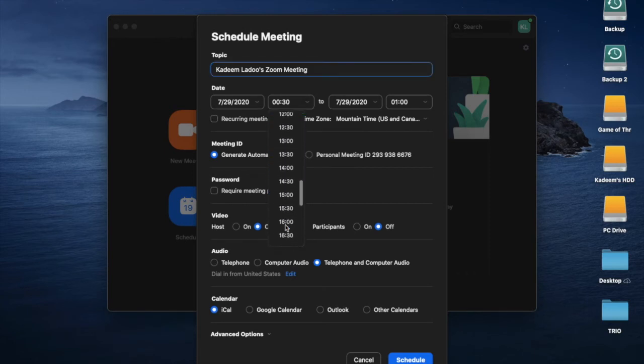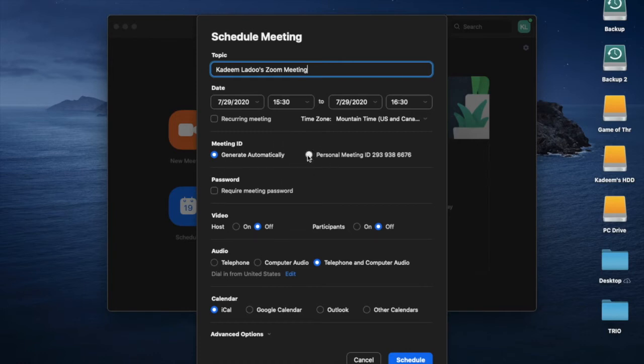So we're going to go down here, and as you can see here, it is in military time, 24-hour time. And so you look for 15:30, and then you click that, and that is to show that the meeting begins at 3:30 p.m. Let's say we want the meeting to last for 1 hour instead of it having here as 30 minutes. We will then change this to say 4:30. So now our meeting is going to be from 3:30 to 4:30 p.m.